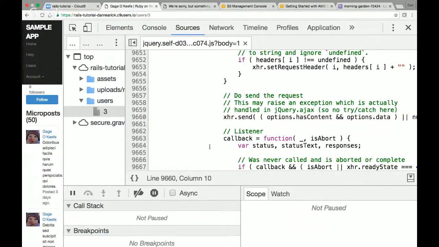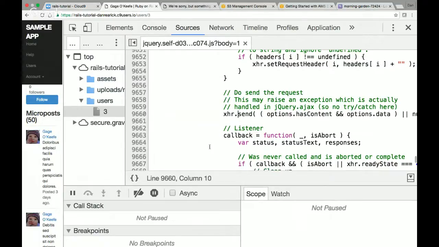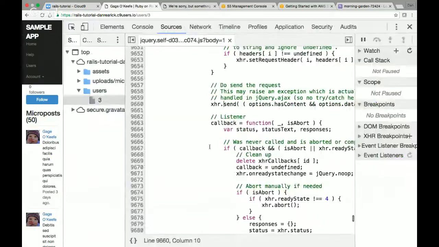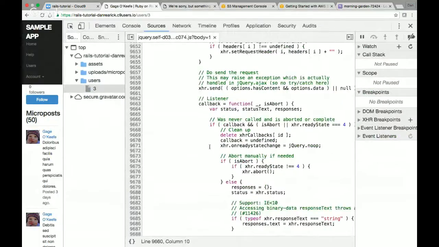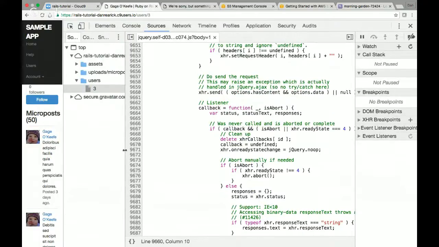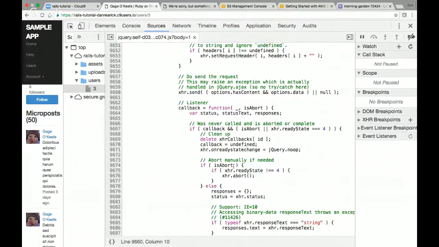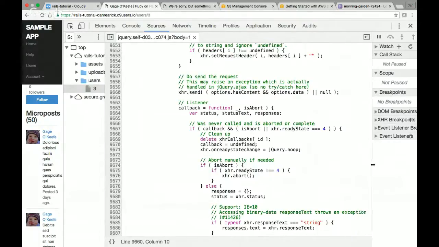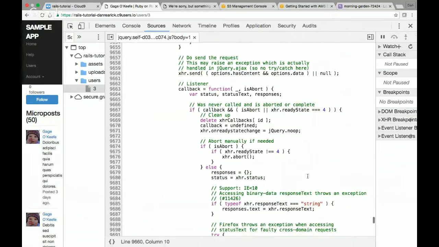So this was the code that actually made the request. It's the JavaScript coming from jQuery that's wrapped all of this and then is processing what to do when the request comes back and running the JavaScript that came back as well. So it makes this send. The options.data, I believe, is probably where, oh no, I think we have it right below the callback type code.